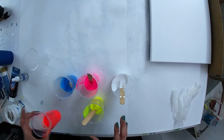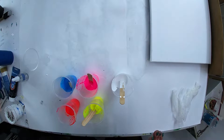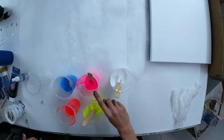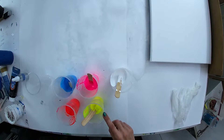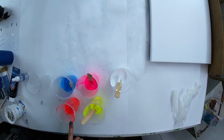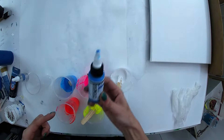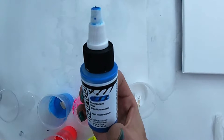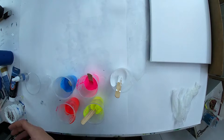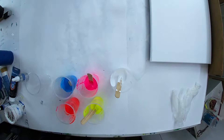The colors I'll be using today are Artists Loft Titanium White, Liquid Text Basics fluorescent pink, Liquid Text Basics fluorescent yellow, Liquid Text Basics fluorescent red. I'll also be using Golden High Flow acrylics in fluorescent blue, because that was the only fluorescent blue I could find when I went shopping.